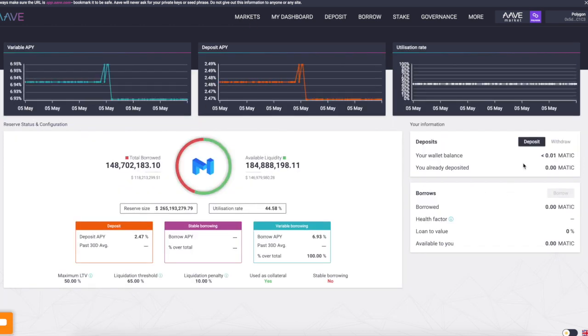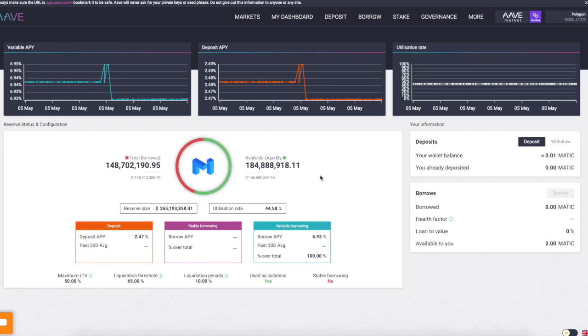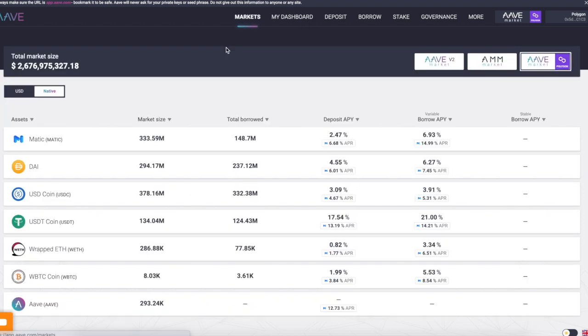Let me just show you guys exactly how cheap it is. I don't have a bunch of MATIC on here, but I'm just going to show you guys. If you have not tried the MATIC network, transaction fees are like fractions of a penny. It's like 0.00001 MATIC. So guys, go ahead and give it a shot. It is a lot of fun. So we're going to go back to the pools and explain them. Guys, this is limited time, so keep an eye on this.